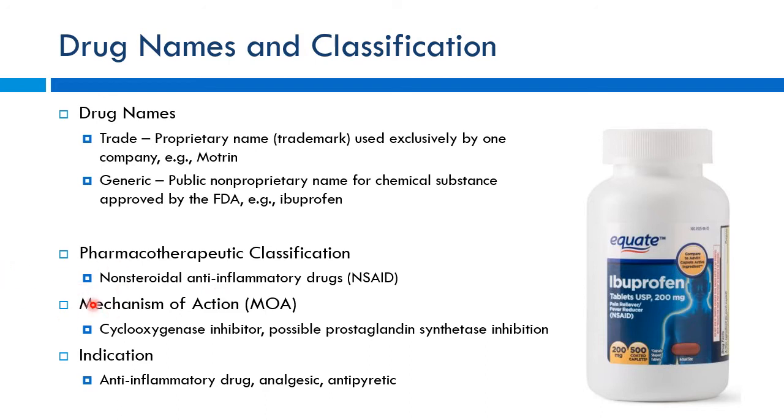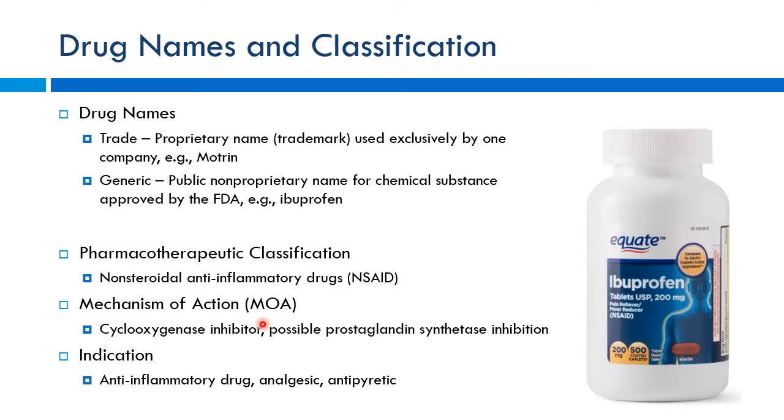More specifically, you can get into the mechanism of action of a drug. These are very important things to remember when you get into specific drugs, because if you know what the mechanism is, you're going to know how it interacts with the body and with different disease states. You can usually guess what adverse drug reactions you're going to get based on the mechanism. So this is an important concept to understand with each class of these drugs. Looking at that, you don't have to memorize this slide specifically. These are just the things we're going to talk about when we get into individual drugs.